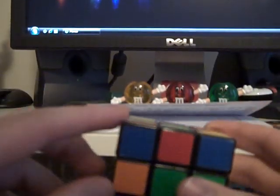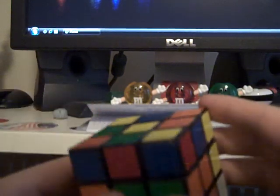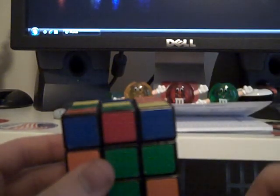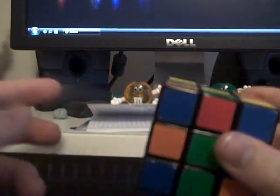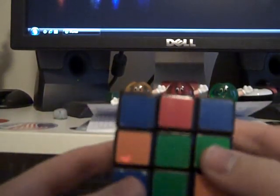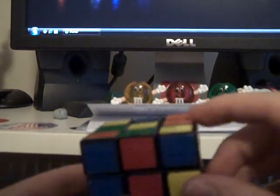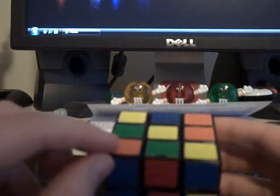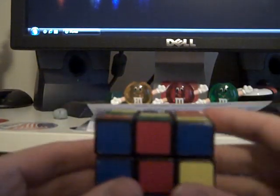One of them is when you have these two pieces and they're the same color on top. When they're the same color, you have to do a weird thing where you hide the piece and bring it back up like that, and they're paired up. Okay, so for this situation, you want to put this down and then just bring this corner over, so when you move it back up, the corner will match up with the edge piece.